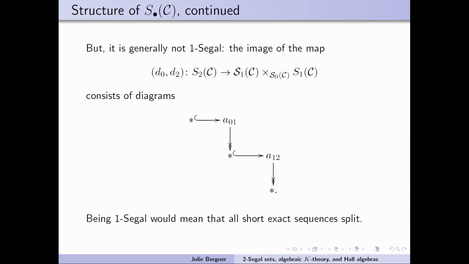So we're definitely in general not 1-Segal. And I mean, there's also a question of, does it exist? If you're coming from something really algebraic, like R-modules, well, then you can always complete it just by the direct sum. If you're in one of these weirder proto-exact categories, maybe you can't even complete it at all.